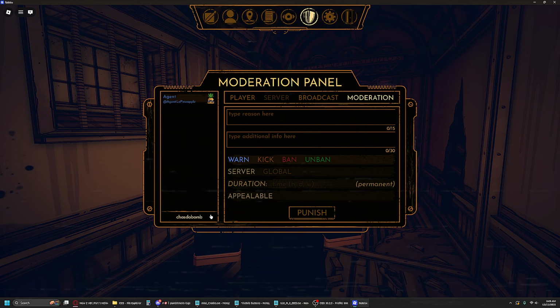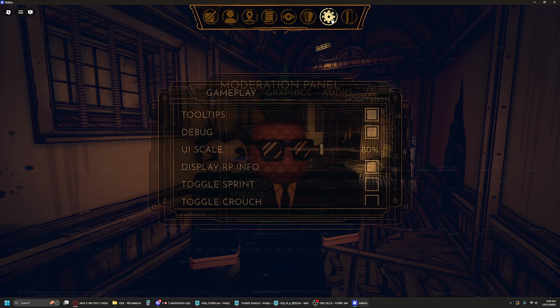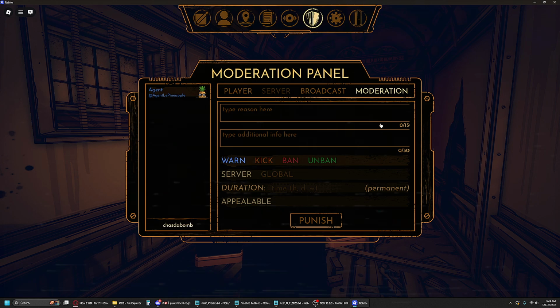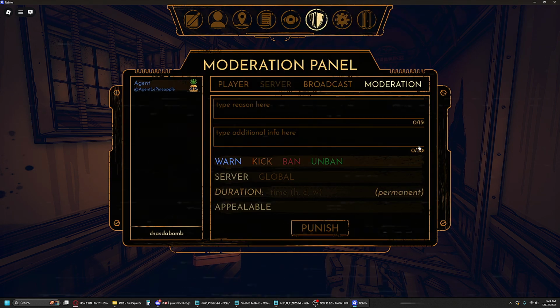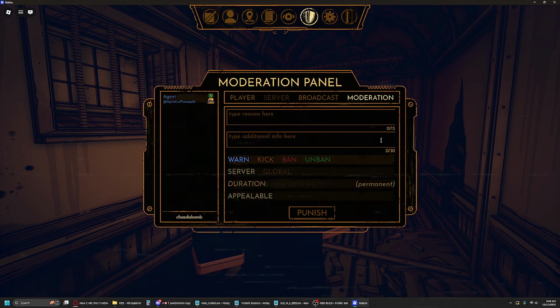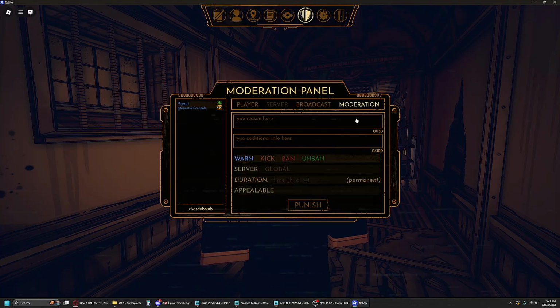Now this is the fun tab because this is where we power trip and ban every single person from the game. So you get, I don't know why it's bugging. Let's bring the UI. Okay, it's still bugging. Hello? Why is it doing that? Okay, well, it's not supposed to. That's better. I'll fix that someday, maybe. This game's gonna be dead in like a month anyways. I'm not gonna fix it.